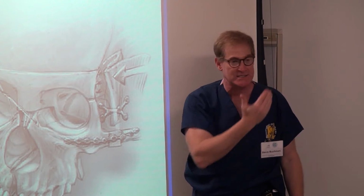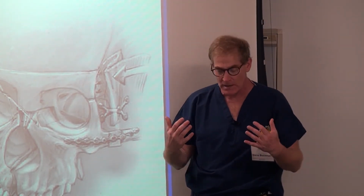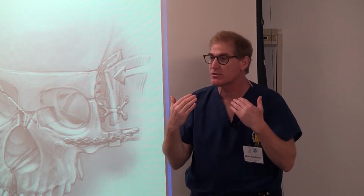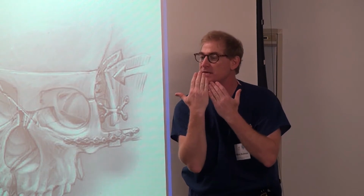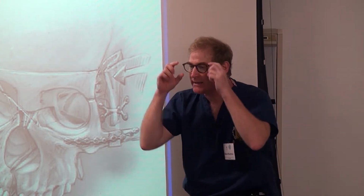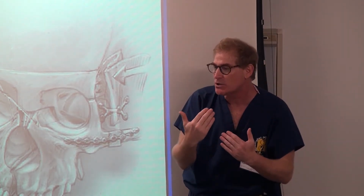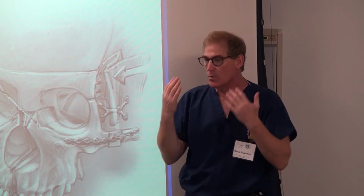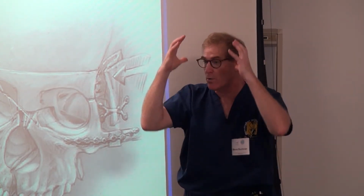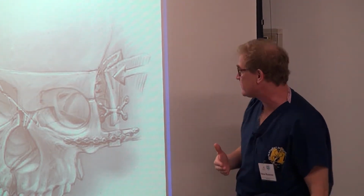I'm looking at the convexity. I'm looking at the eyes. I'm making sure those eyes are back far enough. Besides looking at the eyes and seeing if they're back far enough, I'm looking at the cheekbones and making sure they're far enough. That may mean the teeth are going to come like this or like that, but what are you going to sacrifice? This is the last time we're coming back here and here. You've got a LeFort 1, you can go over here. So the idea of coming into occlusion, I think, is wrong-headed. What you really want to do is get this exactly right, get it plated, figure out where you are from a north-south situation, plate it and get it where it is, and deal with your LeFort 1 down the road that you can get done.